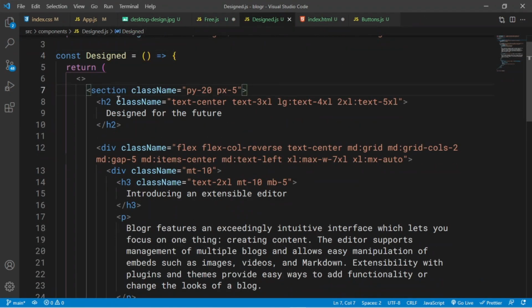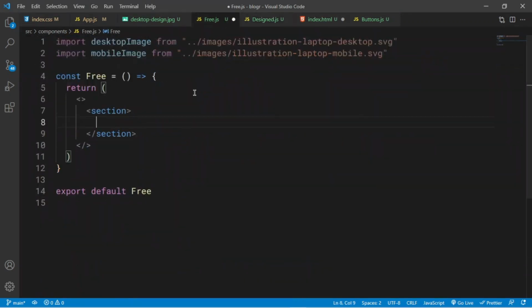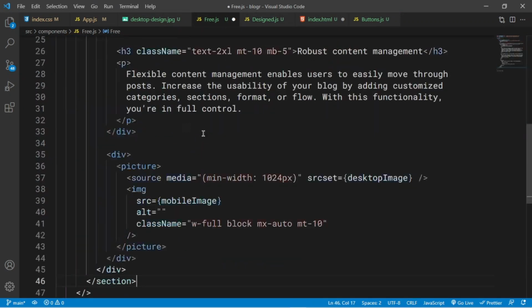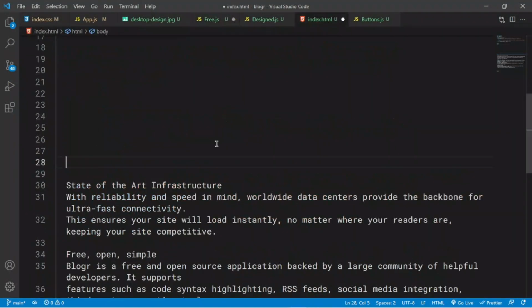And you know what, just to make things easier, I'm just going to copy the entire section and then just paste it here, because the styling is almost going to be the same. The only difference in the styling is that the image is going to come to the left and then the text is going to go to the right. Okay, so this is correct as it is. Now the text is the only different thing here, so let's just grab the text.